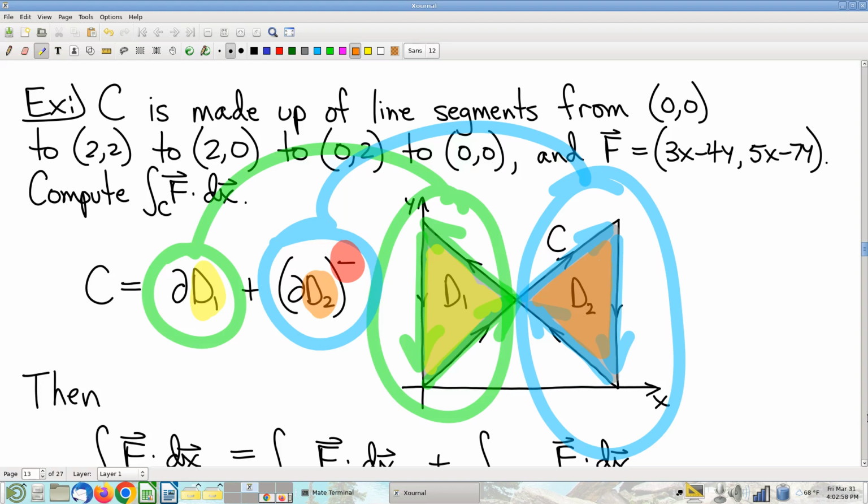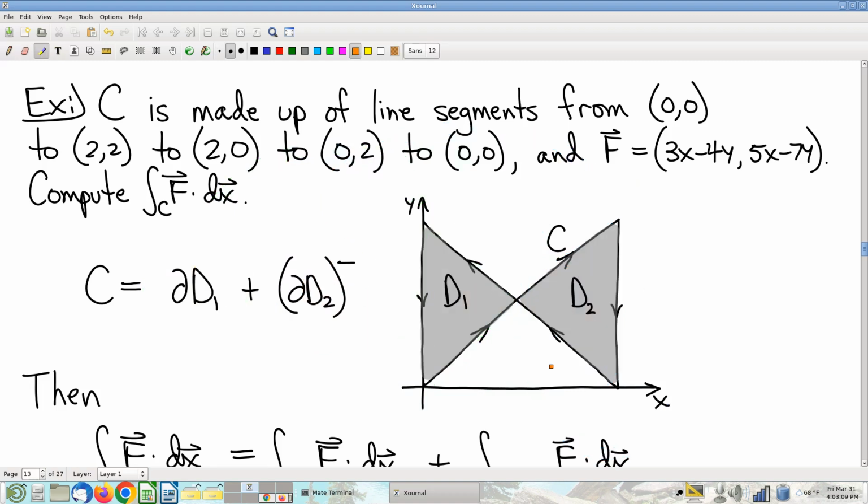Okay. Go ahead. I understand the rules of the boundaries, but what motivated the fact that you traced it in that direction in the first place? Well, I kind of had to, because I was given literally these line segments. For example, it starts at the origin, then it goes to 2, 2, that means it was this. And then when I broke that up into pieces, that means I had to break it up like this. And likewise, this here got broken up into that and that. I just found myself, this is what I had. Okay. Anybody else?